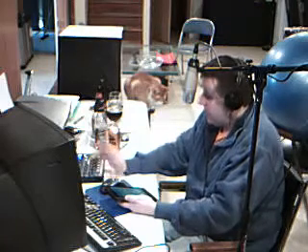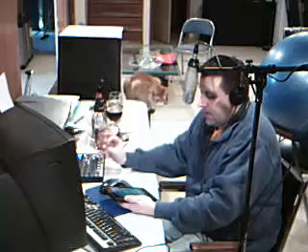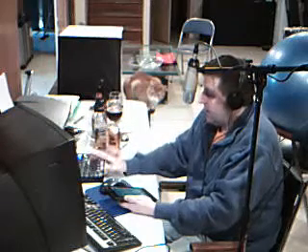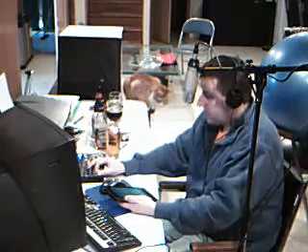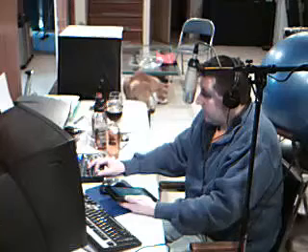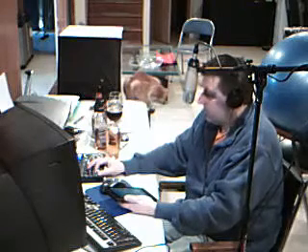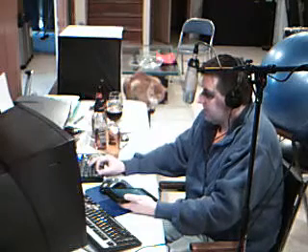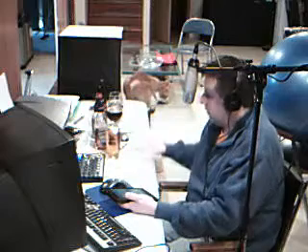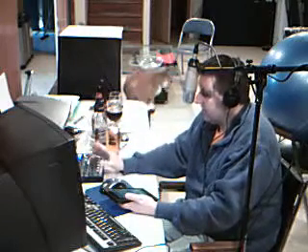To get this flavor at home - and I hope you are participating because you'll get a pretty good understanding of different flavors in beer - we'll start with the basics. Take about three-quarter teaspoon of sherry. I'll be honest, I would only add it to about four or five ounces of beer. I did it to a full 12-ounce Bud Select 55 and the sherry-like flavor really wasn't there; it was very hard to pick out. On a 12-ounce beer I did about two teaspoons. Most of these directions are written for a four or five ounce sample, so we're going to start cutting it down closer to four ounces because I know sometimes it's been difficult to pick out these flavors.